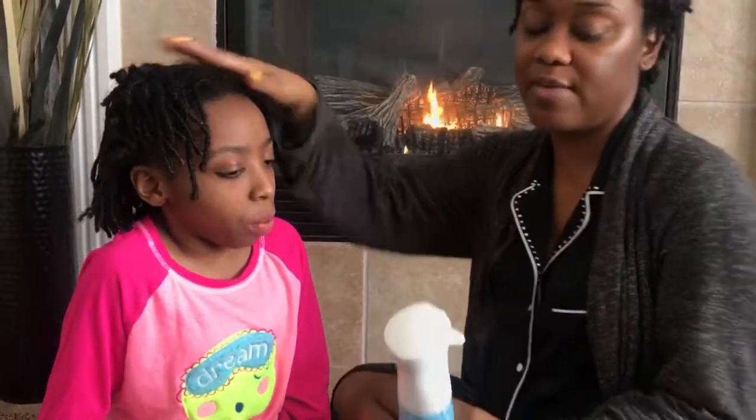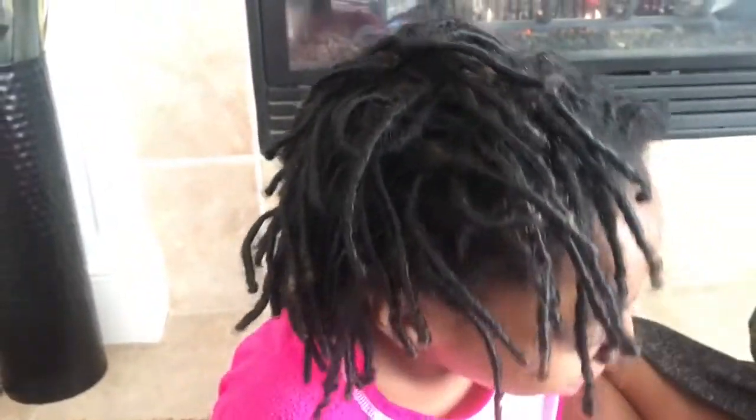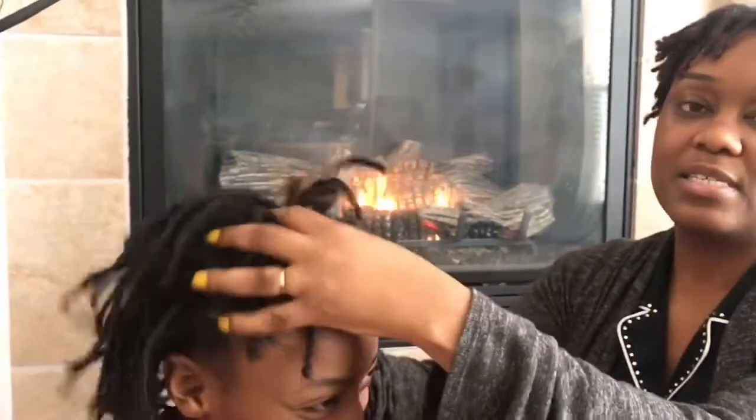And I will do this once or twice for myself, maybe three times, because my hair is way coarser, very thick. Ravion's hair is thin, but I'm going to practice and demonstrate on Ravion's hair. This is just water. My son has twists. He uses a sponge, and I do the same process on my son's hair, but he uses a sponge and a thicker conditioner. So I will spray Ravion's scalp with the water. You don't want to drench the hair at all. You just want to kind of mist it. So I will spray it with water. I massage it in.